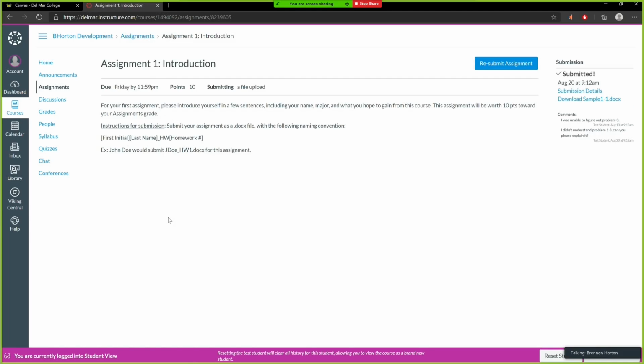When we click on an assignment, similarly to the assignments overview page, each individual assignment gives us a summary. It says the due date here, Friday. Here it'll tell you the day of the week instead of the day of the month because it's this week. Then it'll tell you how many points it's worth and what you need to submit. Sometimes you'll submit just text; you'll type text into a response. But in this case, and this is going to be the most common case when you're doing online courses, you'll submit a file upload.